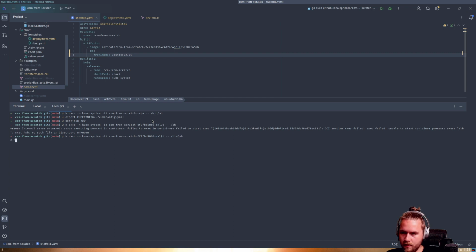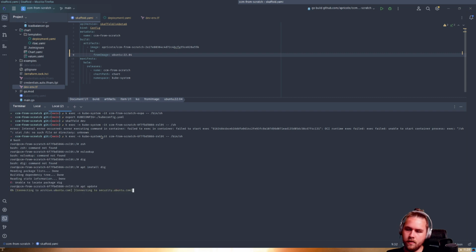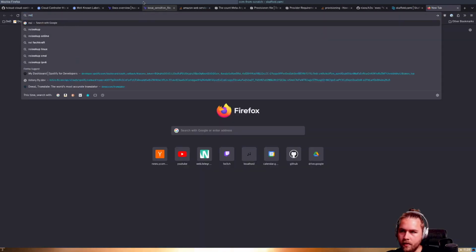Okay. So at least we get a bash, and then we can do nslookup. No. Dig. Let's just update the package repository and then... Isn't there nslookup?